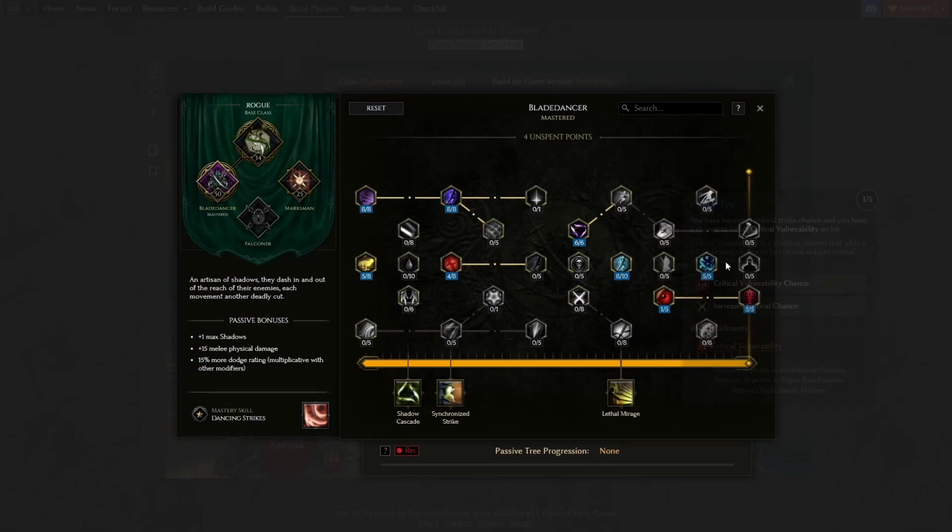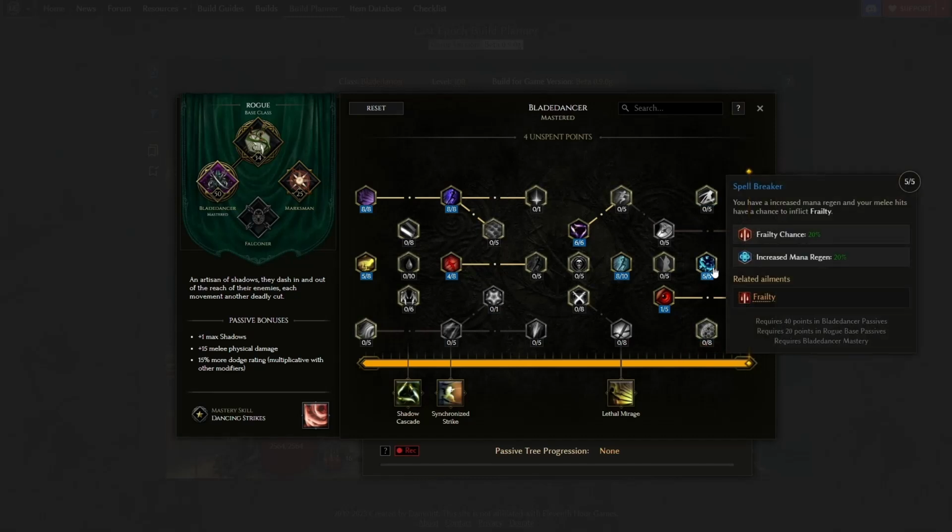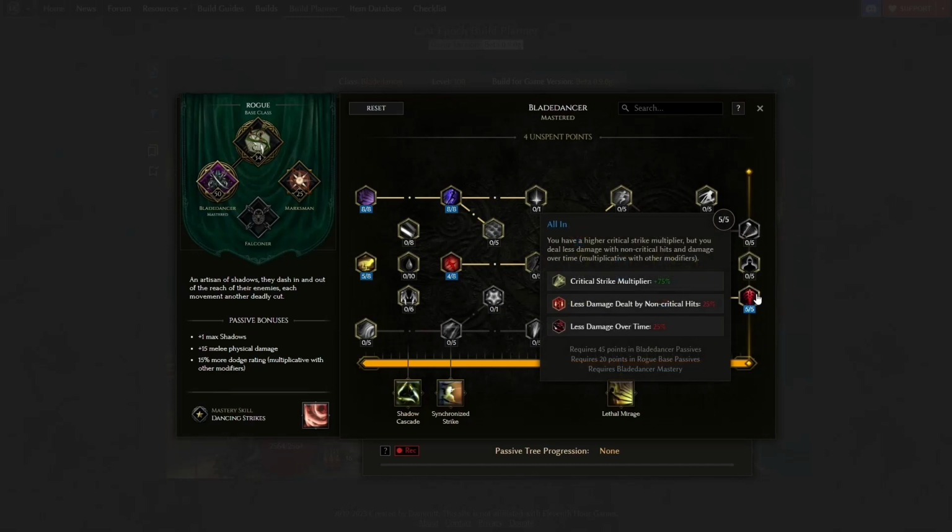1 point in Critical Eye just to get enough to go into Spellbreaker for the increased mana regen mainly, because we're not inflicting any melee hits. I know this node is currently bugged and it applies a frailty even with stuff that is not melee, but mainly we go for the mana regen here, and then we go for the critical strike multi, and less damage dealt by non-critical hits. We don't care because we're crit capped.